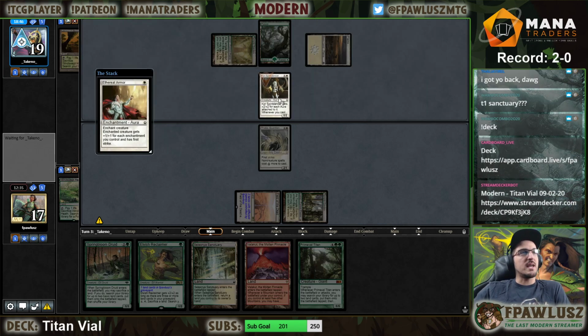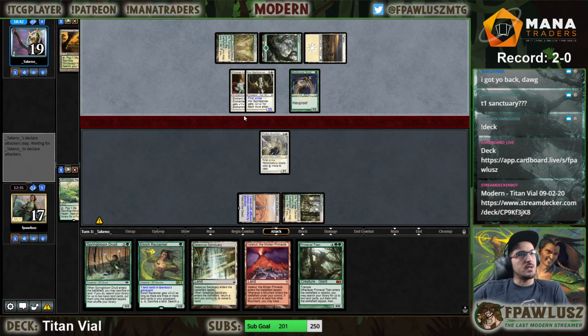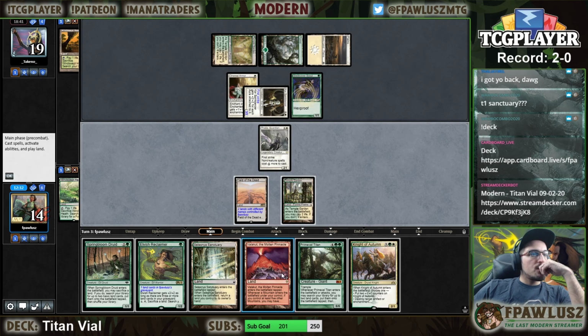Yeah, so this is why I keep a Path to Exile in this matchup. Kor Spirit Dancer is actually kind of scary. It really is. Brutal.